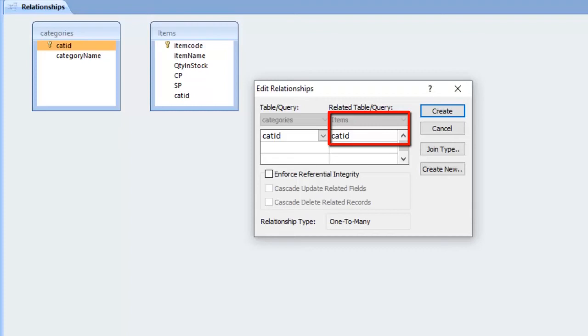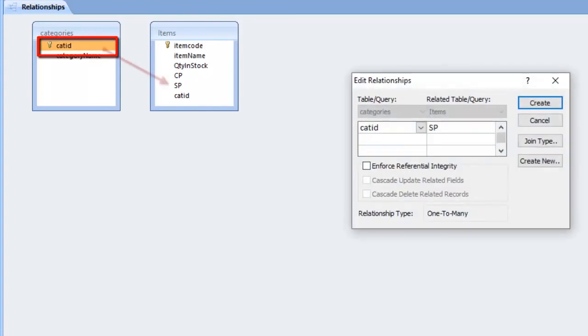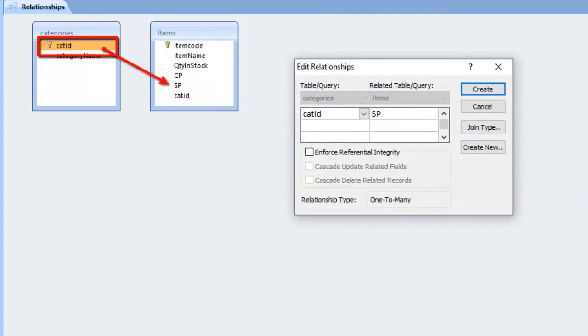Suppose you had made a mistake of getting this and you carelessly dropped it anywhere. It means that we have cat ID from the categories table, which was true, and then you dropped it on the items table, which is this table. You dropped it on SP, which was wrong.